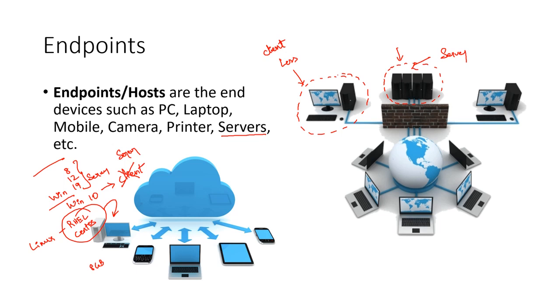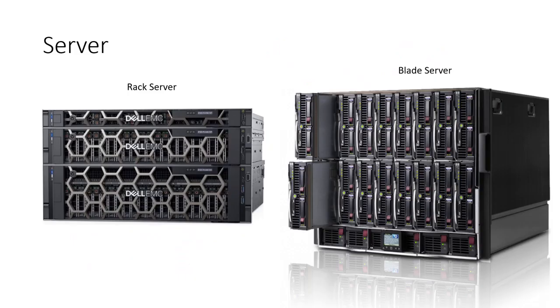But let's say your company has a website like Amazon or Flipkart or Google, where millions of users will hit the server. Then you need a high-end server. What are those high-end servers? These are some examples. There are a lot of companies, HP, Dell, and many other vendors selling server hardware.